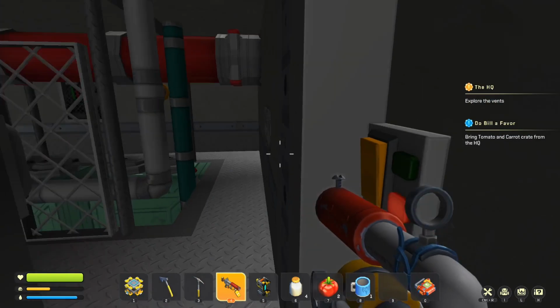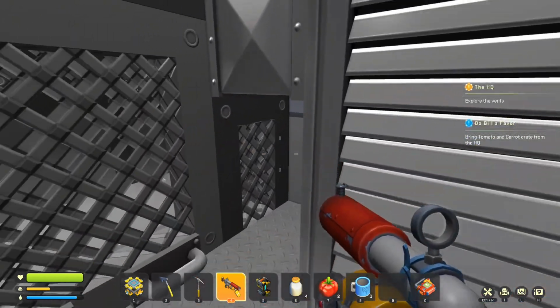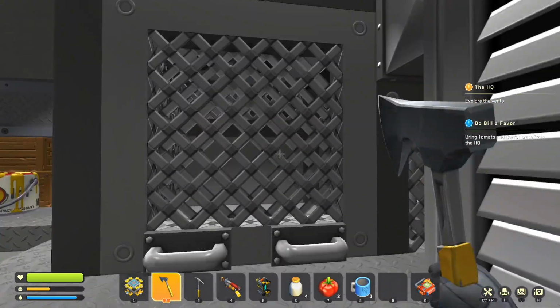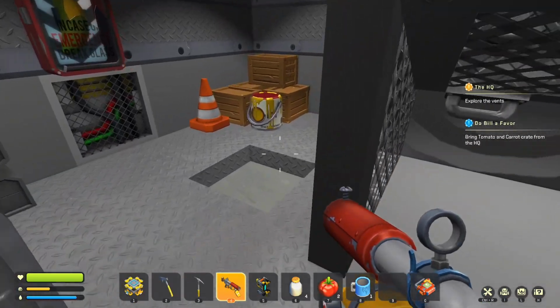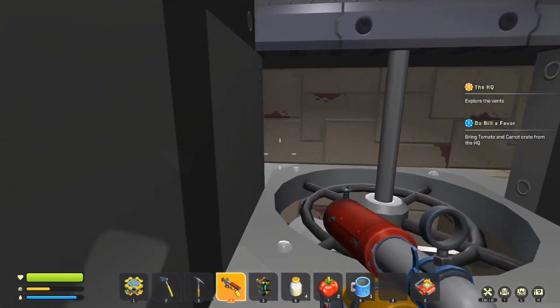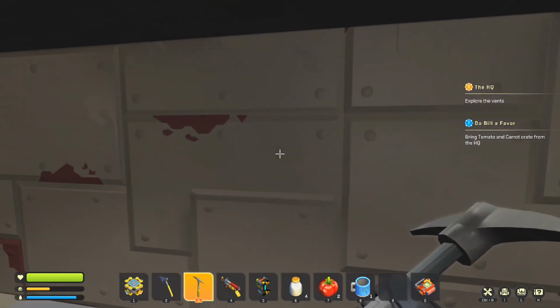Vents. Light? Okay. So, in here now. I think it told me about the vents. Okay, we can use the axe. Press E to use. God dang, I was trying to hit it. What happened here? There's part of the floor missing. Oh boy. Oh my god, we have to go through the vents. Okay. I wish I had glow sticks.